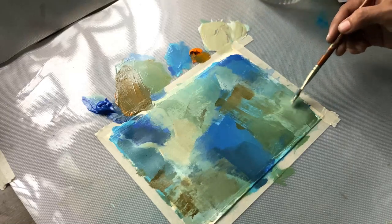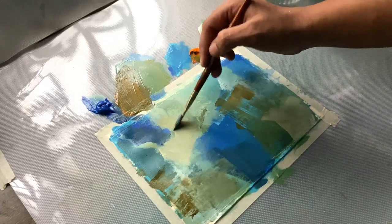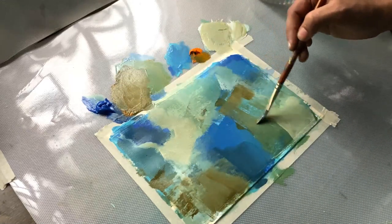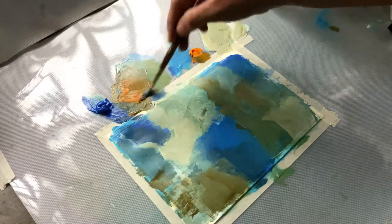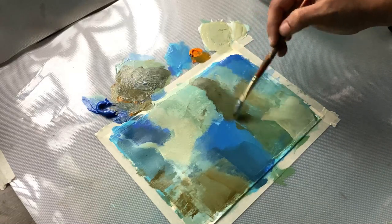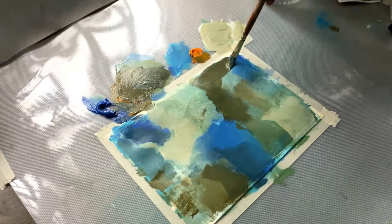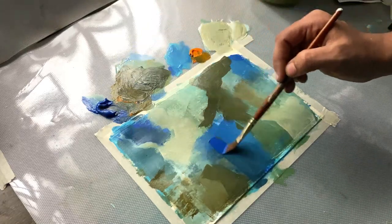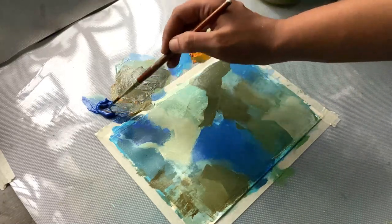Now I'm focusing on creating some highlight areas in my painting, and for that I had mixed white with orange. Now I'm just trying to add a darker tone to my paper, and I think the painting is coming together at this point. But again, as you know, I love manganese blue, so I'm just adding back some manganese blue on my paper.